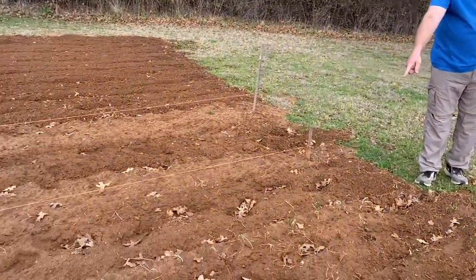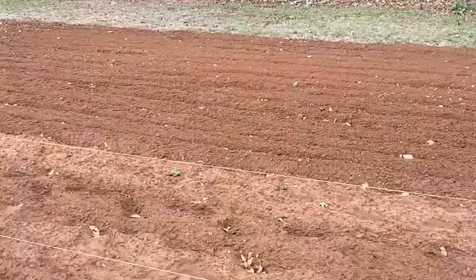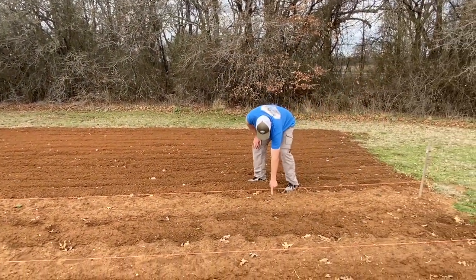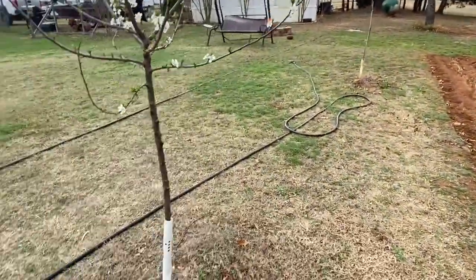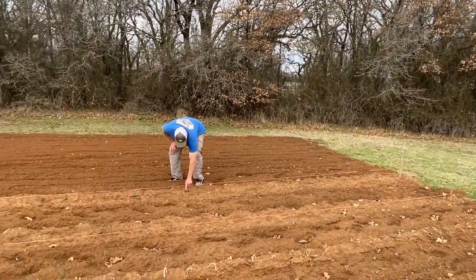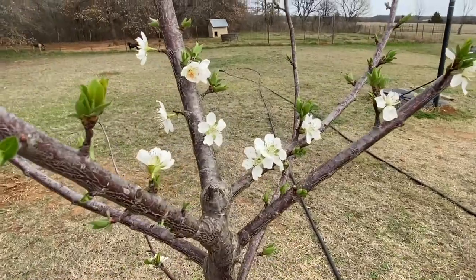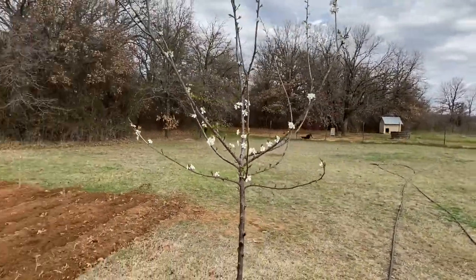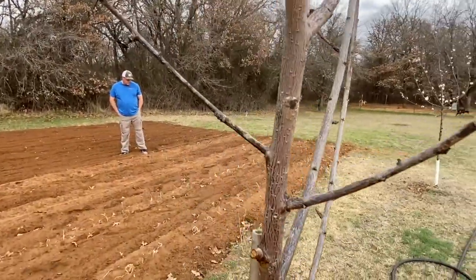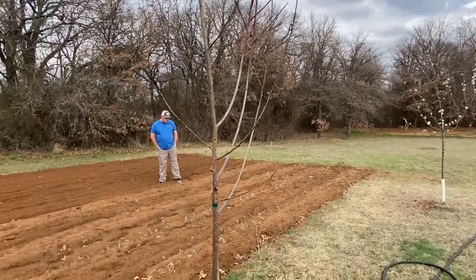Look at that one — taking our onions, and our potatoes have cracked the ground; they're coming up. My plum tree is in bloom — this is a methly. I'm so excited. And then let me show you my warring peach — it's fixing to start budding. You can see one little green thing coming up. We were so worried that that winter storm killed them, but I guess they made it.